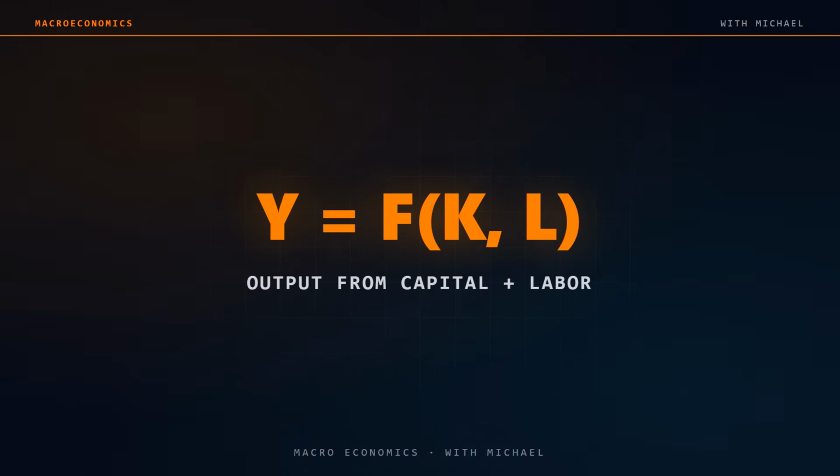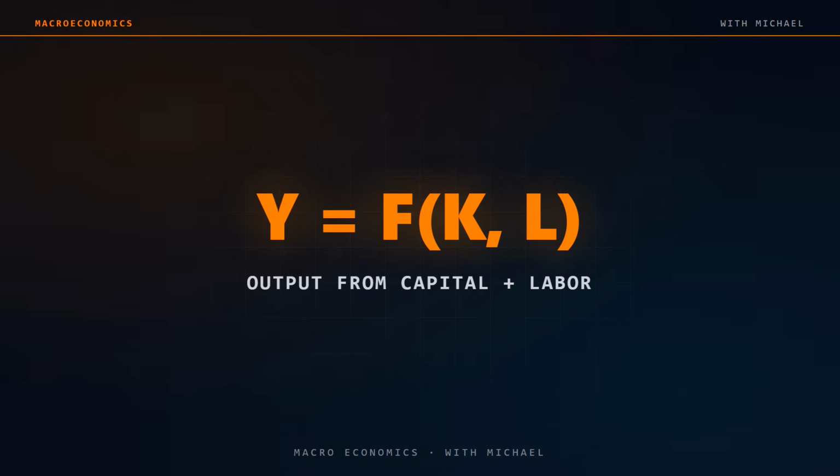But before we can just jump into the blueprint, we've got to lay a foundation. We have to simplify things a little. To build a really clear model, economists set up some ground rules. Think of them as basic assumptions that let us see how the machine works without getting tangled up in all the messy real-world details. So what are these ground rules exactly? Let's take a look at the four main pillars that our entire model is going to rest on.